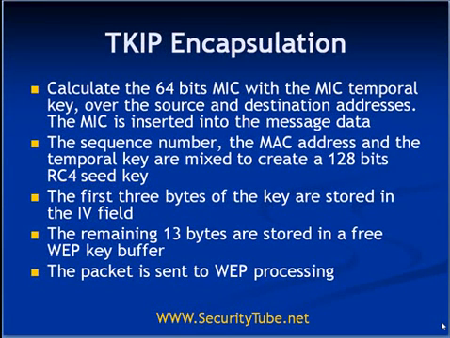The sequence number, the MAC addresses and the temporal key are mixed to create a 128-bit RC4 seed key. The first 3 bytes of the key are stored in the IV field and the remaining bytes are stored as a per-packet WEP key buffer, and this whole packet is sent to WEP processing. After WEP processing is done, the packet or MPDU is actually transmitted in the air.